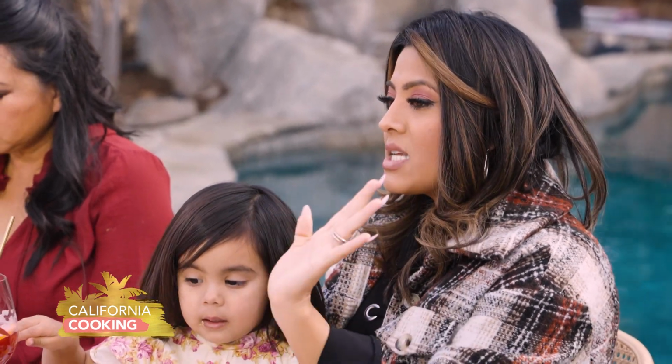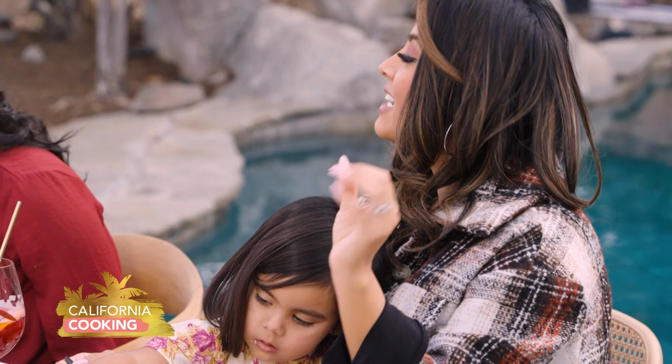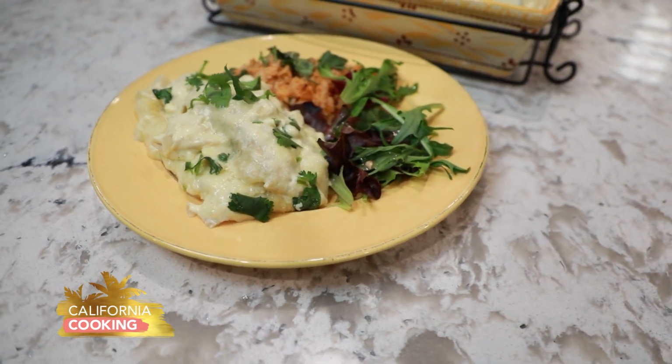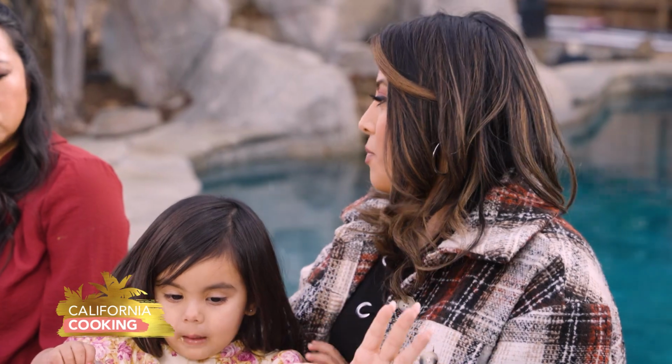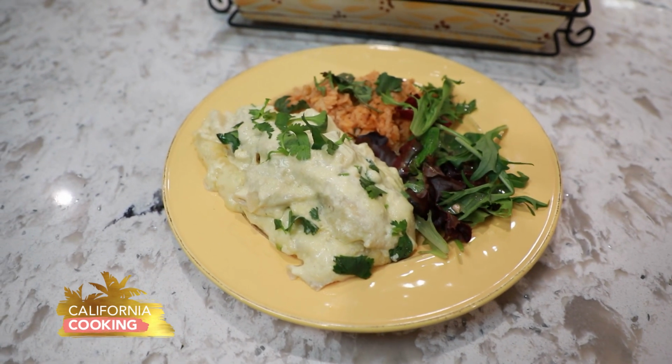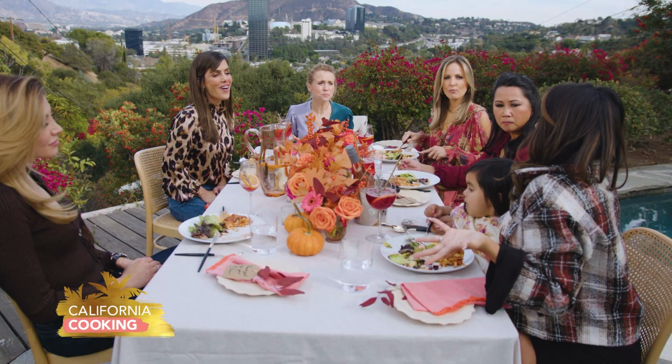Now my grandma would always say, even though we're all Mexican, serve the enchiladas with a salad because it's just better. My mom has a special rice that she always likes to pair it with. So I grew up with both salad, rice, and enchiladas for Thanksgiving. And it's like, we just don't do Thanksgiving food for Thanksgiving.